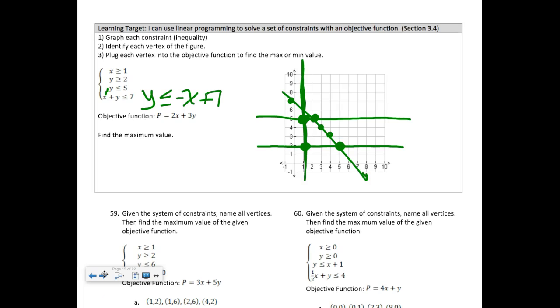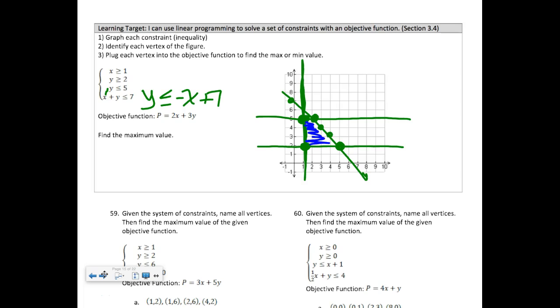All right, if we look at what we were talking about for shading, this one says we're greater than, so these two say we're shading this way, whereas these two lines here say we're shading down. So our shading is this weird trapezoid thing here in the middle. Do you guys remember doing this back in Chapter 3? Okay. So we have that trapezoid, and now we're going to take all these points where the lines cross to make the vertices of our trapezoid.